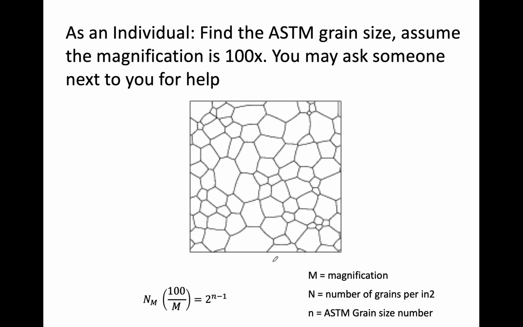So here's a good practice problem. You'd want to count all the whole grains. So this would be like 1, 2, 3, and you'd count all the whole grains, and then you need to count these half grains as well. So 1, 2, even this is considered a half grain, so we count that as 3, 4, 5, 6, 7, 8, 9, and so on. You'd take the number of full grains, whatever that ends up being, and add it to 1/2 times the number of half grains. That would be your number of grains per inch squared if this is 1 inch here and this is 1 inch here.